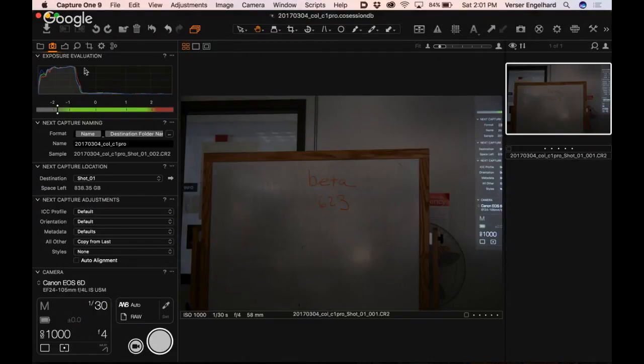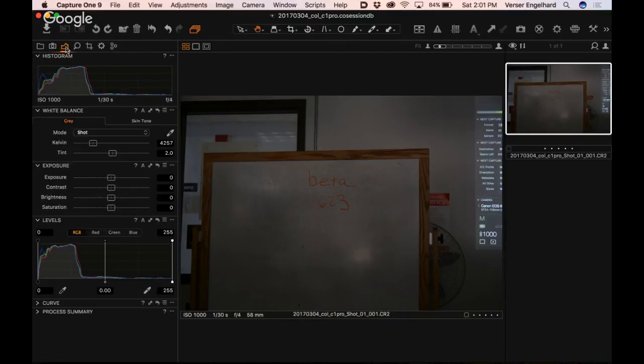And then finally, I'm going to come over, not to my exposure evaluation, but to the thing that is supposed to look like a histogram. This is just a quick way people will do this. People do this all the time, especially if we're in the studio working with strobe, to figure out how much you need to raise this value really quickly, because you can see this is well underexposed. So just to get a guess, this is not going to be exact, but this will get you in the ballpark.